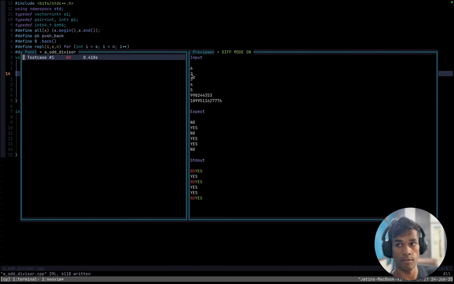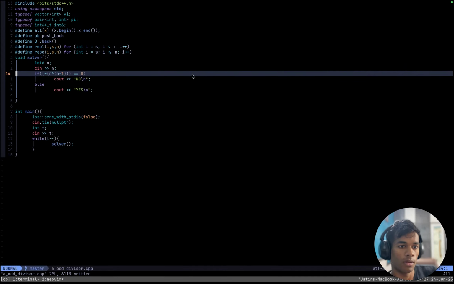For 2, it should have been equal to 0. Say n is equal to 2, and 2 is 1 0, and 2 minus 1 is 1, and 1 is 0 1. So 1 0 XOR 0 1 is 1 1, that is 3, and not of 3 is 0.